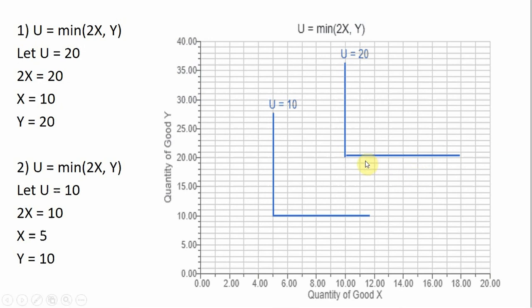We could do a similar thing down here. If y is 20, and say we plugged in x equals 18, if you were to plug those values, x equals 18 into here, you'd get 36. And then over here, we would have 20 for y, utility is the minimum of those two numbers, it's still 20.